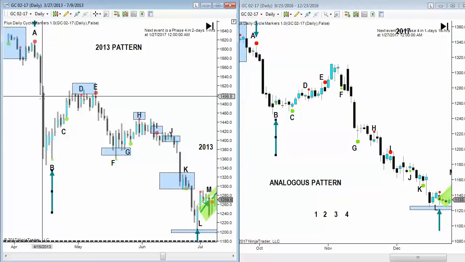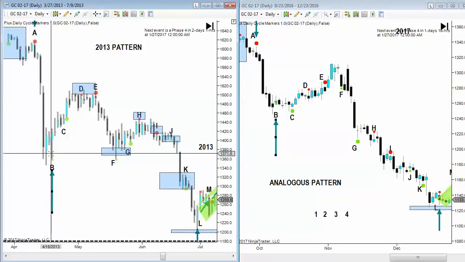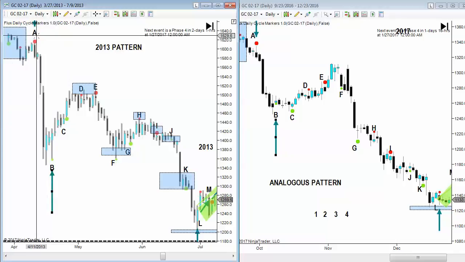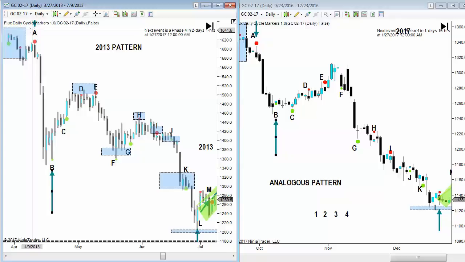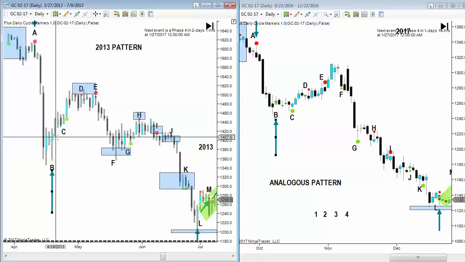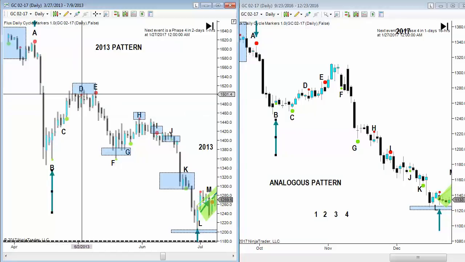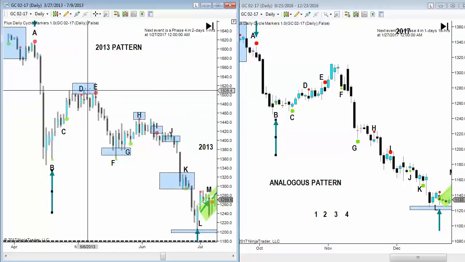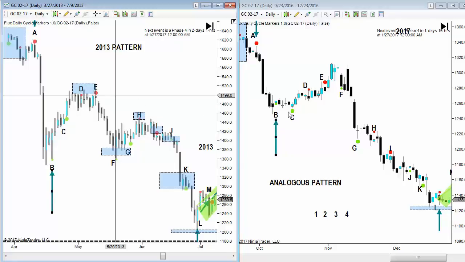So that first leg, that A to B, that I've denoted here with no particular purpose or reason for the lettering, that's just where I started it. That drop is mirrored 4 years later. Then we see that we have B and C starts to move up into D and E in 2013. Over on the right hand side, you'll see that B and C start to move up into D and E over on the right hand side.